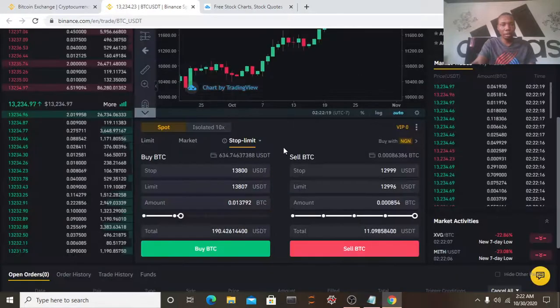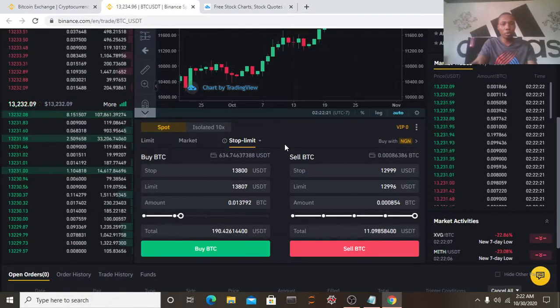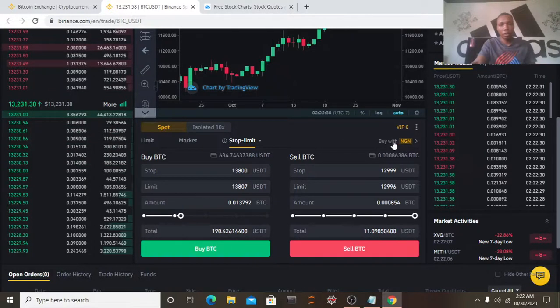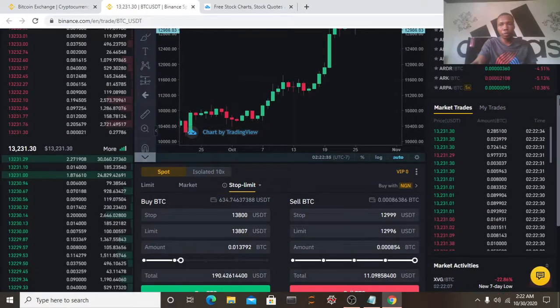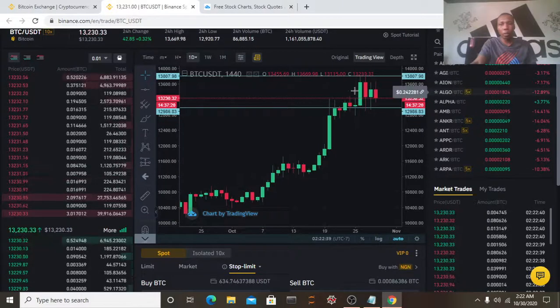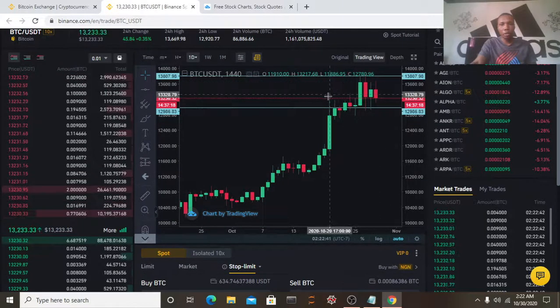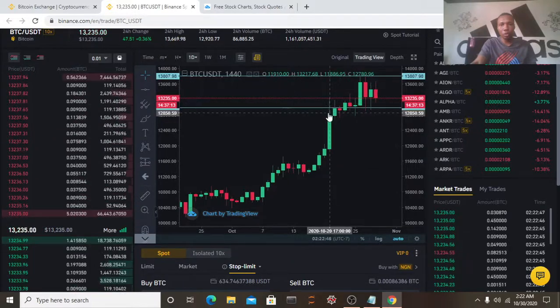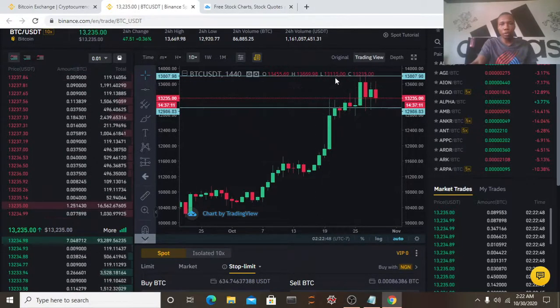So what this means is that I can go long on this one, or I can go short. If I'm going long, that means I'm making profit with the rise in Bitcoin. If I'm going short, I still have my dollar value, but my SAT value will keep on increasing. So guys, with this you can make profits trading Bitcoin USDT. You must be very smart to know when to go long and when to go short, because if you mix it up, you might end up losing your SAT value or your dollar value. So to avoid that, know when to short and when to long.